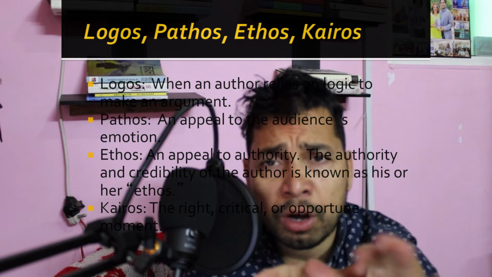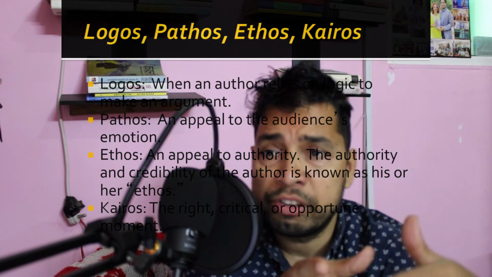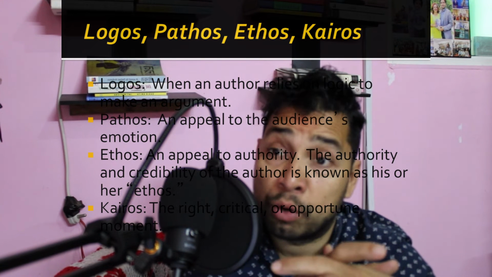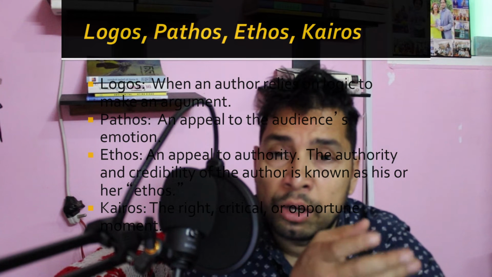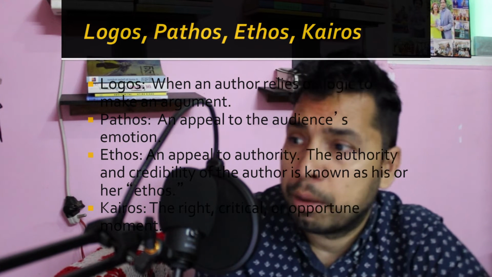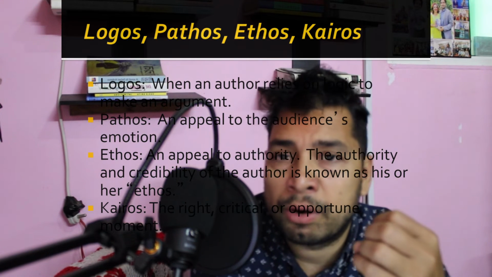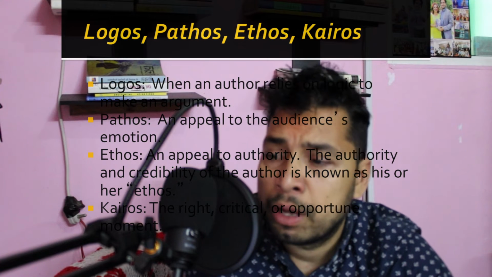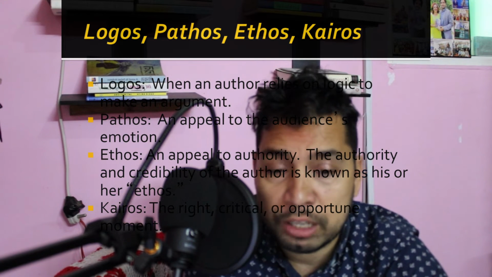Ethos comes from the author's credibility. Who is the author, who is the writer writing something on the topic, or who is the speaker saying something on that particular topic. So those are some of the interesting things that we need to talk about in terms of persuading the audience. That has something to do with logos, pathos, and ethos.